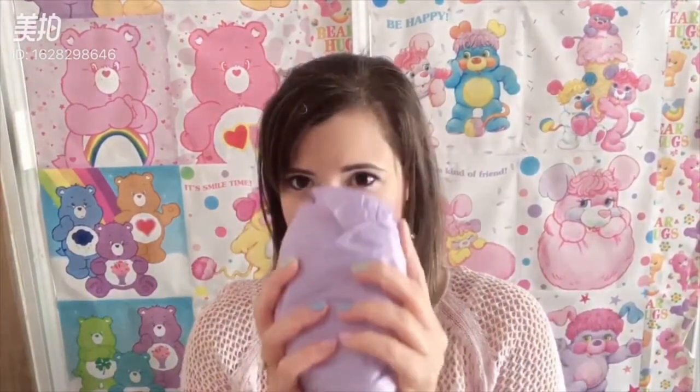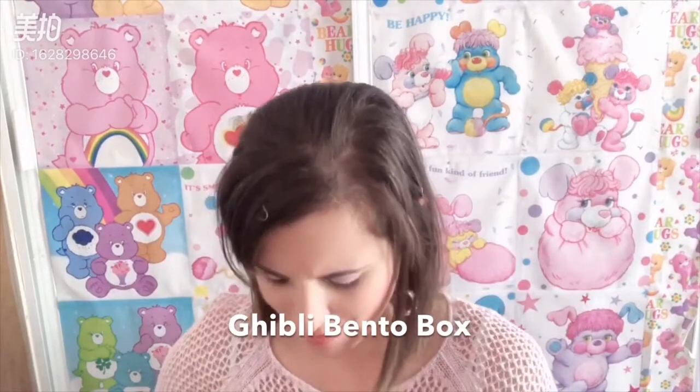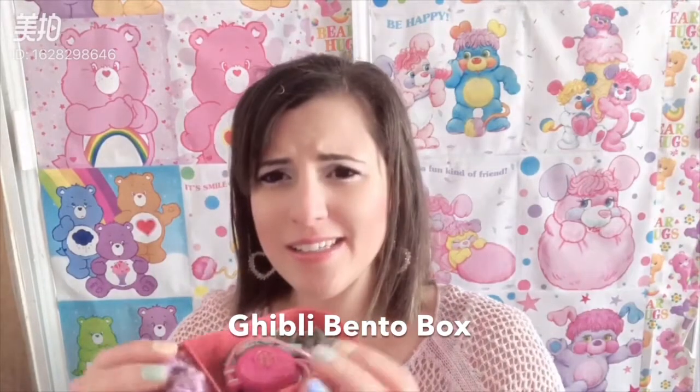Okay, let's see what is in this lavender thing first. This is adorable. It's a Kiki's Delivery Service bento box. Oh my god. Natassia, I'm like, oh my god. Really? I can't believe this. It's amazing. And then inside, look what is inside.